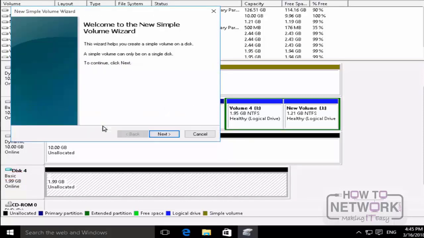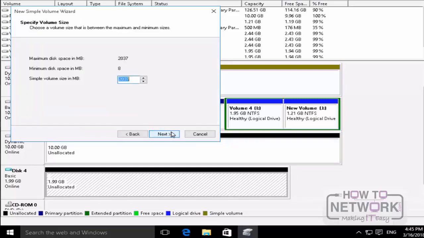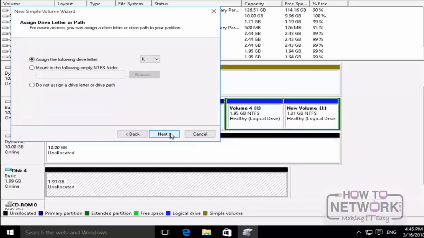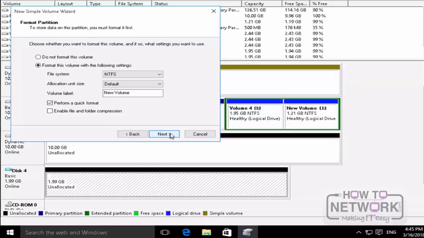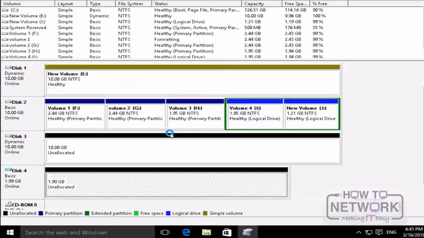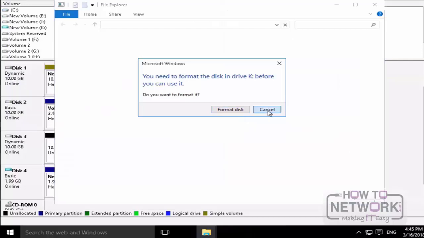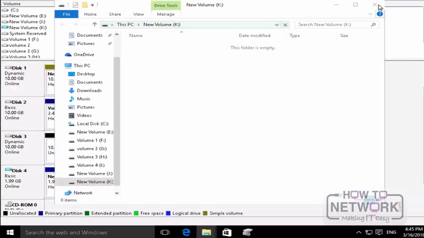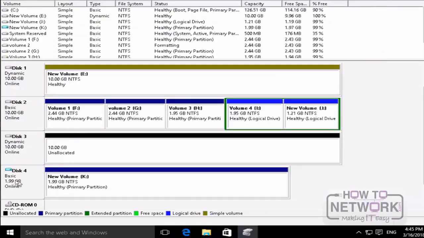We'll go through the wizard. So here's our new simple volume as we've created earlier.